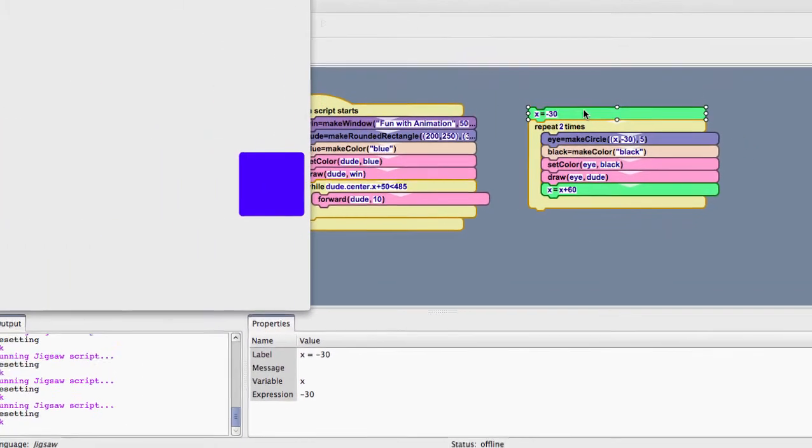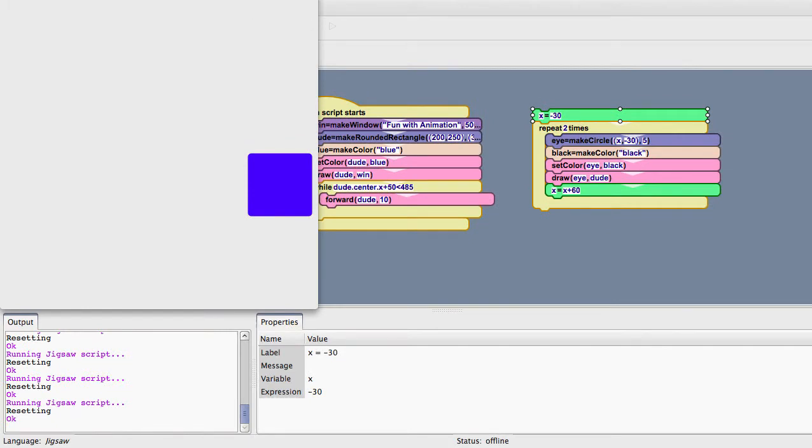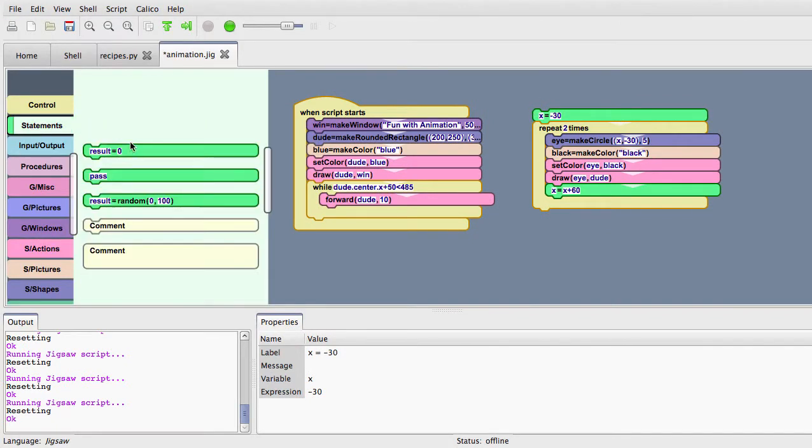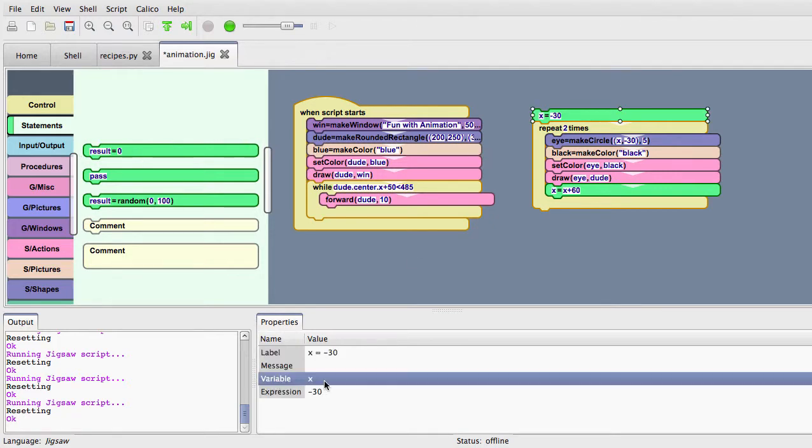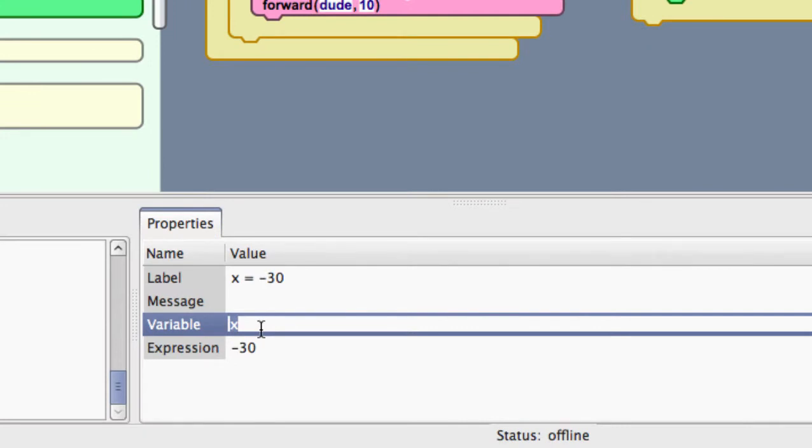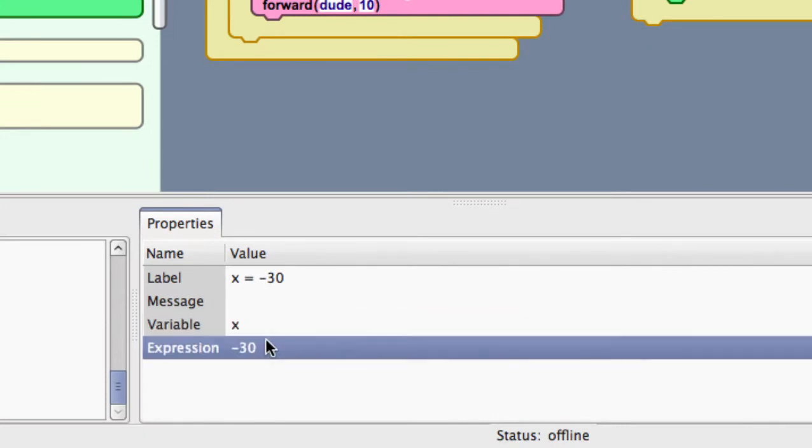So I've used an expression here, which is in the green section under statements, and I set this value to be x, because that's our x coordinate that we're going to start with. And if you remember, I said we wanted to start at maybe negative something, so I'm going to start about negative 30. If you remember, our square is 50 pixels on one side of the 0 and 50 pixels on the other side of the 0, so we have from 0 to negative 50 and 0 to positive 50 to work with.